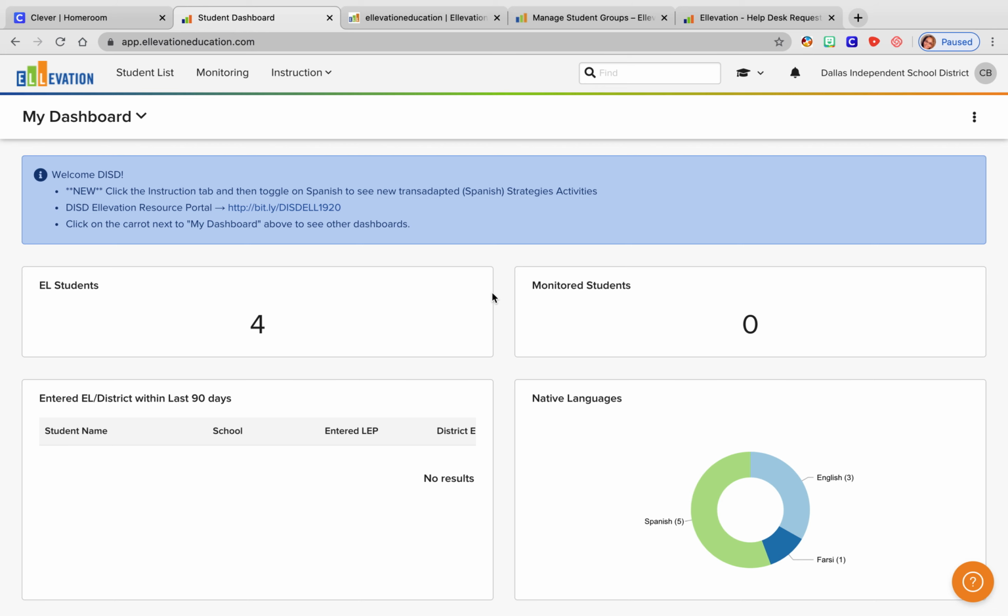So today we looked at 2 ways that you can get to the help desk. Remember that we're always going to click this graduation cap where our resources are. They're kind of tucked away a little bit. And we're going to click on this caret. You have your help desk, you have your resource center, and you have your Ellevation Academy.